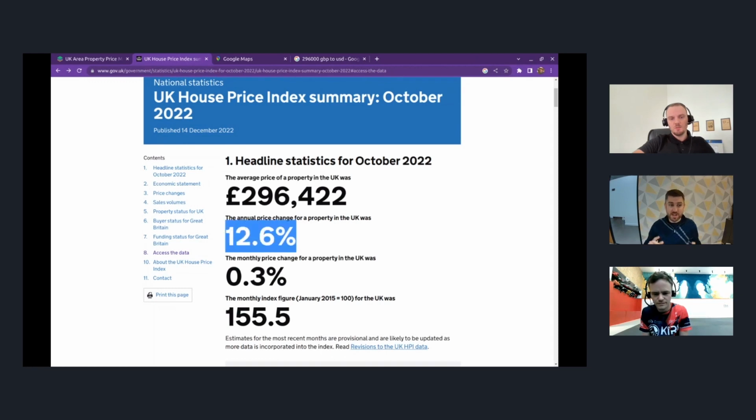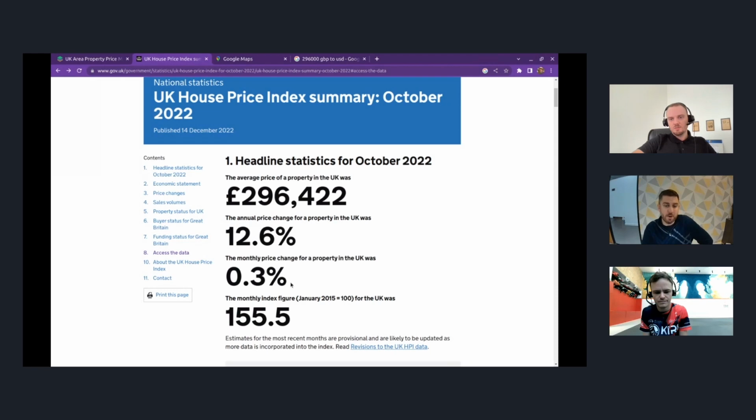So we had this really strange thing happen, and I think it happened all around the world. When we went into COVID and the lockdowns, everyone's thinking, oh, we're going to have this big recession and everything's going to go down. But actually the opposite happened. House prices kind of went through the roof. Stock prices went through the roof. And there are a lot of theories about why. The prominent one is that governments decided to offset the economic damage of COVID. They turned the printing presses on, printed huge amounts of money, and that money found its way into various asset classes, and property was one of them.